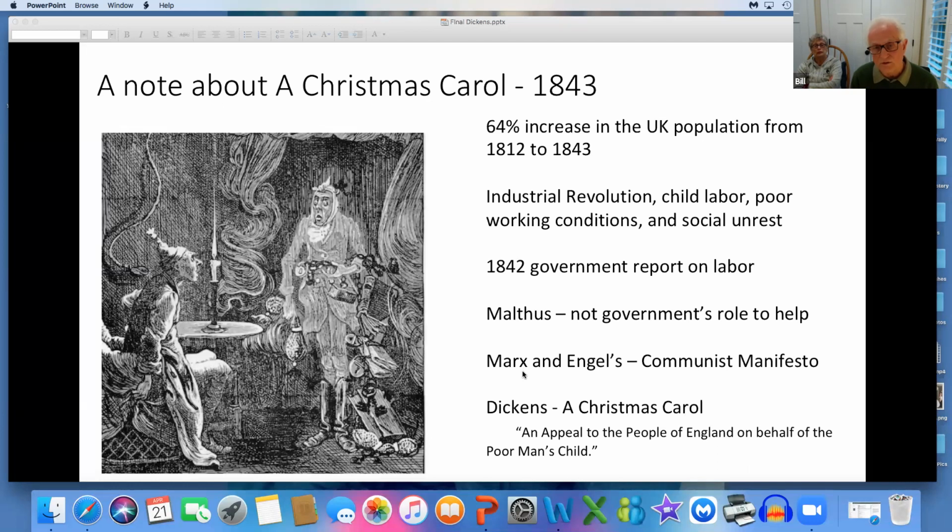You can hear that. So Marx and Engels, who wrote the Communist Manifesto, read the same report, and they start working on their massive work about the Communist Manifesto. Dickens reads the report, and he's well aware of these social conditions, and he writes A Christmas Carol, which at the end of the day is not about the ghosts. At the end of the day, it's about Scrooge taking care of Bob Cratchit's family, giving an increase in wages, and even helping with childcare.